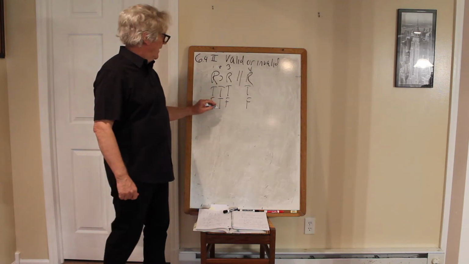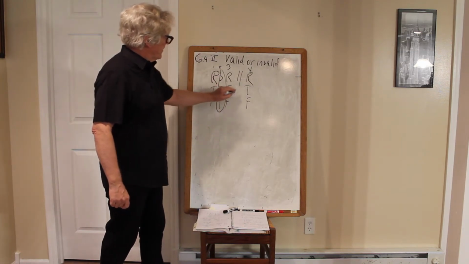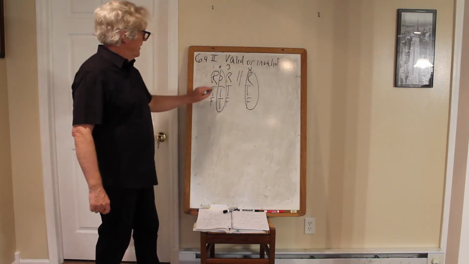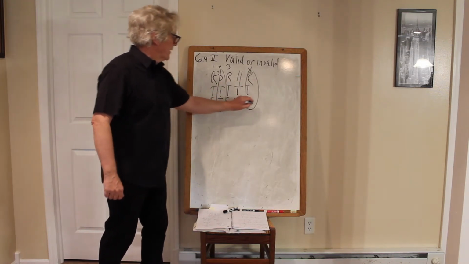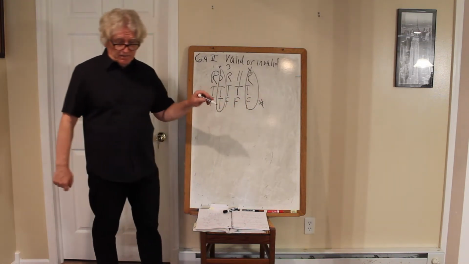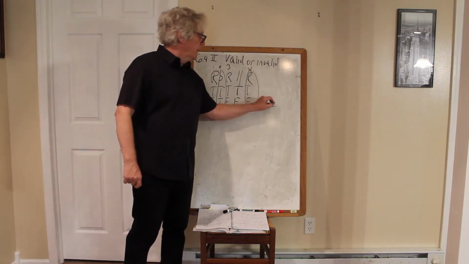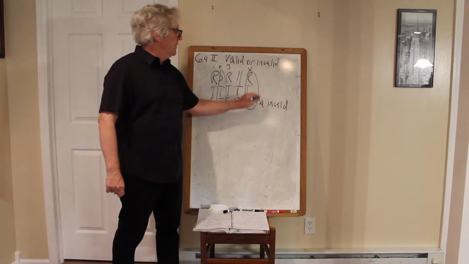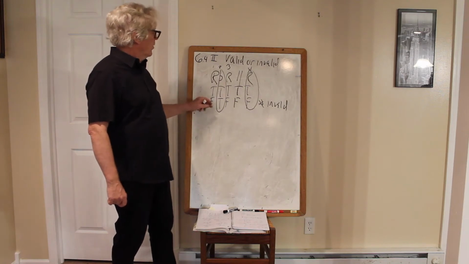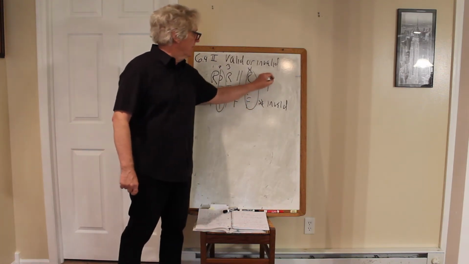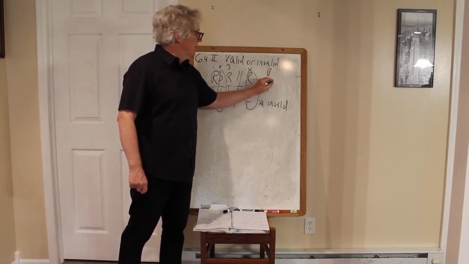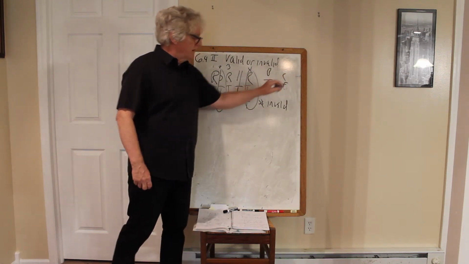Okay, and then you'd have to take this as the premise, and does it imply this? So T implies T is T. T implies F is F. So what do we know? On that second row, this has been proven invalid. Why? Because we found one row where there was true in the premise and false in the conclusion. So that combination, true in the premise, false in the conclusion, is always invalid.